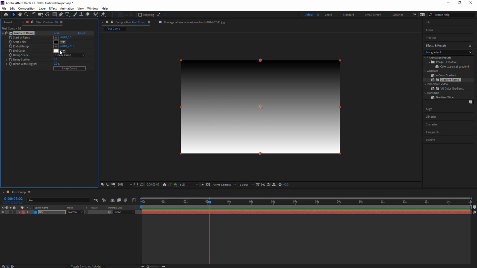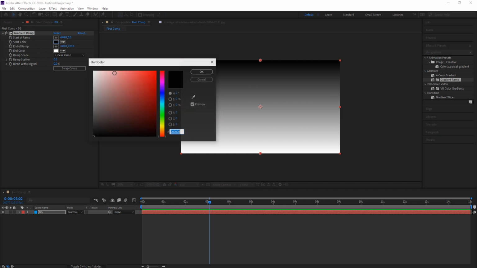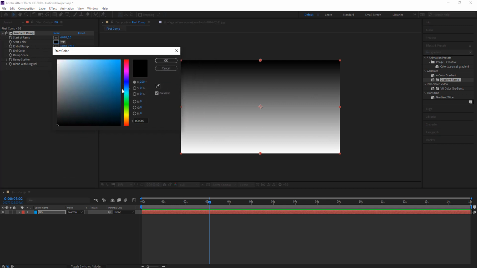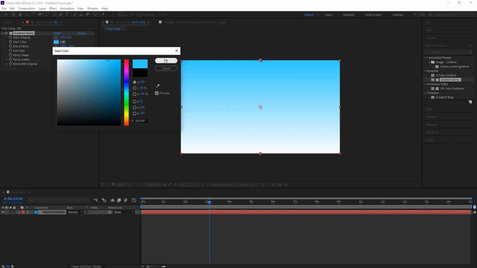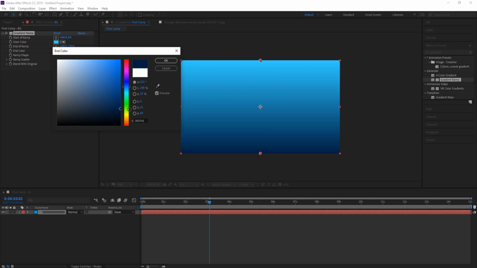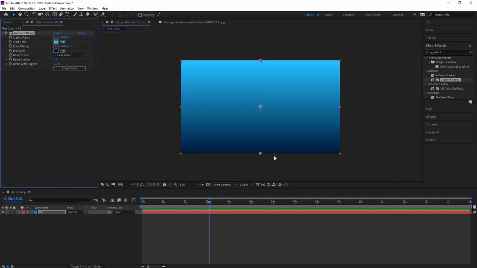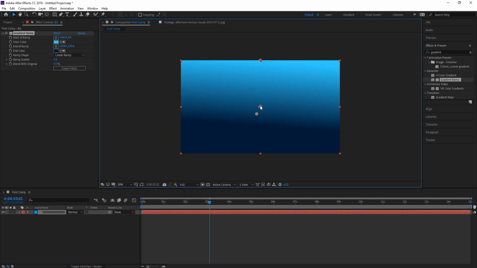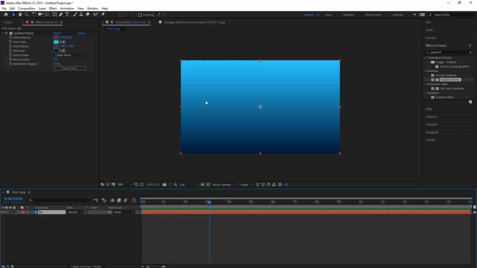And all the settings and all the parameters of that effect will be shown here. So I'm just gonna click here on the first color, and I'll change it to maybe a light blue, and on the end color I'm just gonna make it a dark blue, like this. So this is the effect, and you can just move the handles and do whatever you want. So this is our background, and I'll just slowly build a mini project and show you guys how it's working in After Effects and all the other layers.